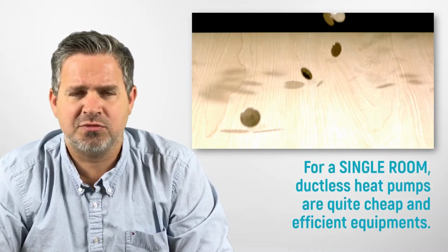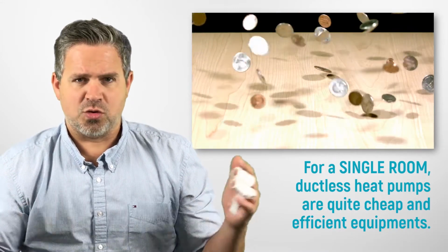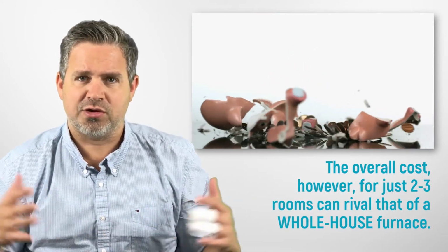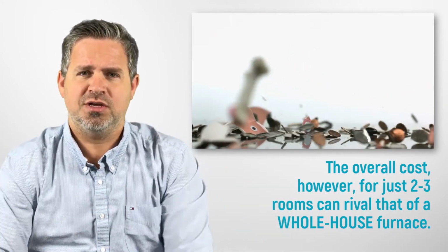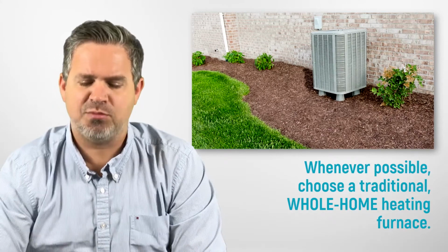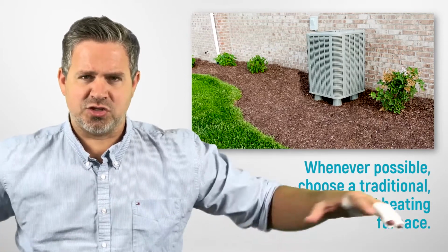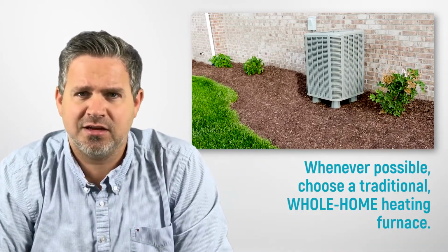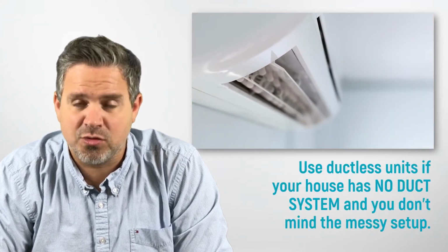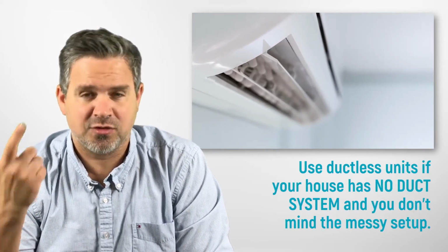Ductless heat pumps, in terms of cost, if you're just trying to do one room, they're pretty good, right? They're going to set you back not as much as a whole home air conditioner. Again, the challenge is, if you need to do 5 rooms, it could cost you 3 or 4 times more than a whole home air conditioner. So preferably, anytime that you can, put in a conventional heat pump system. The box is outside of your house, you have a conventional duct system that it's connected to, and that's all you need, right? So use a ductless heat pump if you have to, because you have no other choice. But if you can, always use a conventional system, because they're going to be less expensive, there's fewer holes to cut, all that kind of stuff.